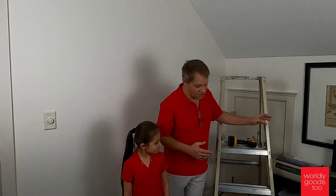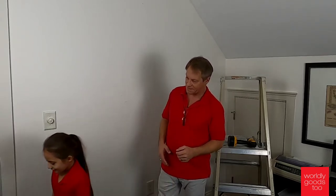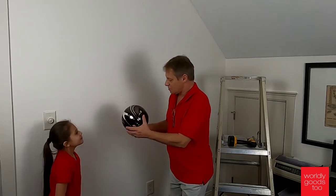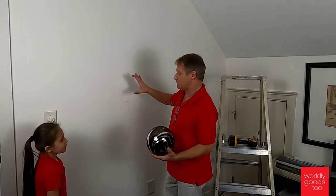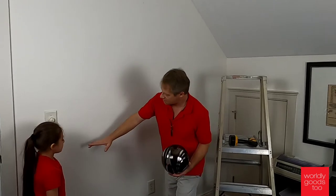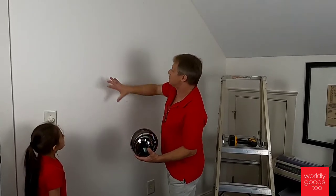To start on any wall we strongly suggest you start with the largest spheres first and work the smaller ones around them, and I'll demonstrate. Kelly, will you get me the first sphere please? Thank you. So what we want to do — we've got the wall, this is going to go above Kelly's desk. The desk is coming to about this high so we want it in this general area.